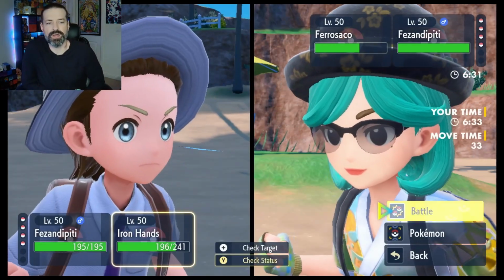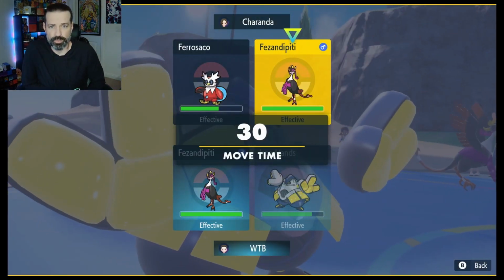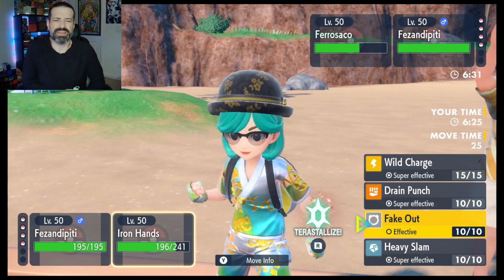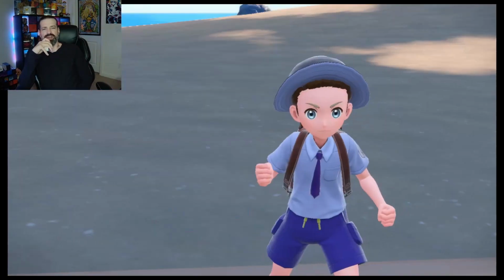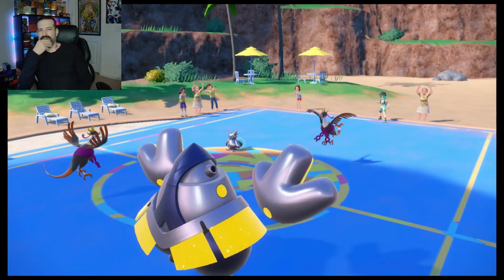I'm going to get Tailwind up ourselves, too. That means we're actually going to have one turn where we get the... Ooh, I don't think I can Fake Out. I was gonna... oh, yeah, Bundle may actually have Encore. So I'm gonna go for the Heavy Slam over there. Yeah, they were gonna Protect anyways. I'm okay with that then.